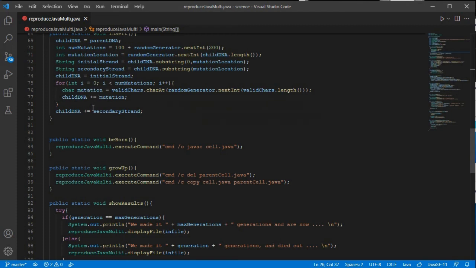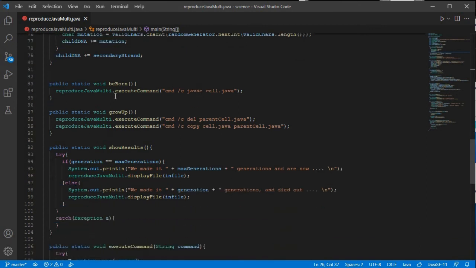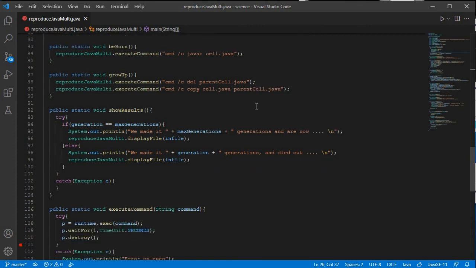And then we call it an insertion because it's inserting before the secondary strand. So after we've added on all of those additional mutations, then we add the secondary strand back on. And so we've inserted this mutational string in between the initial strand and the secondary strand. So that's what's happening in the insert. The beBorn is exactly the same, and growUp, except for, again, they're using this execute command.